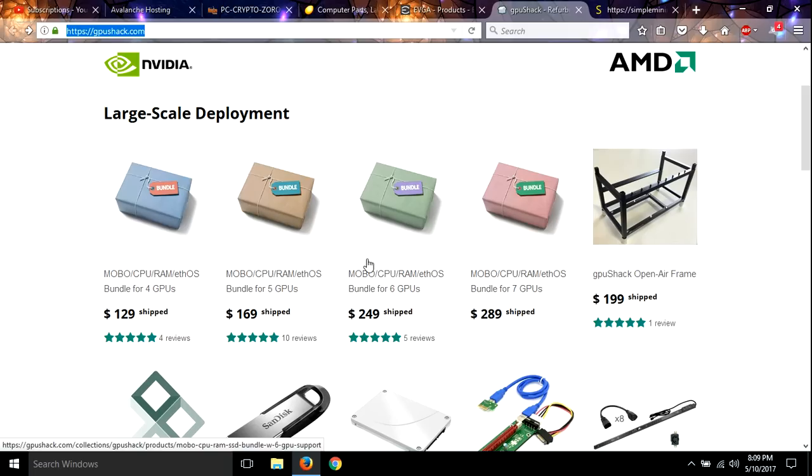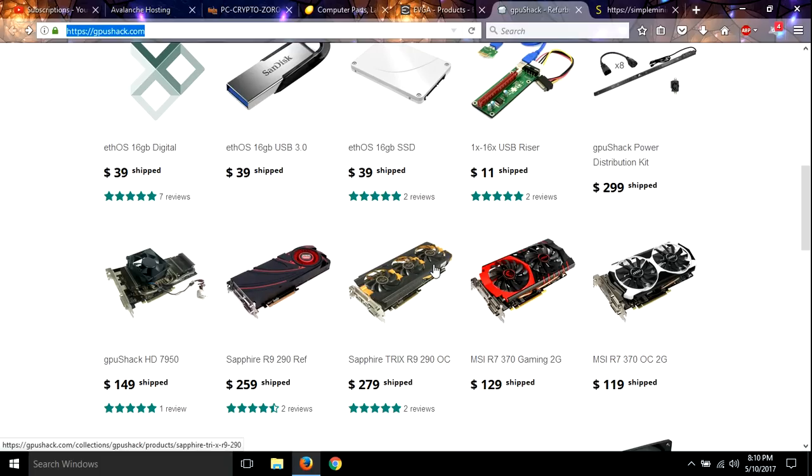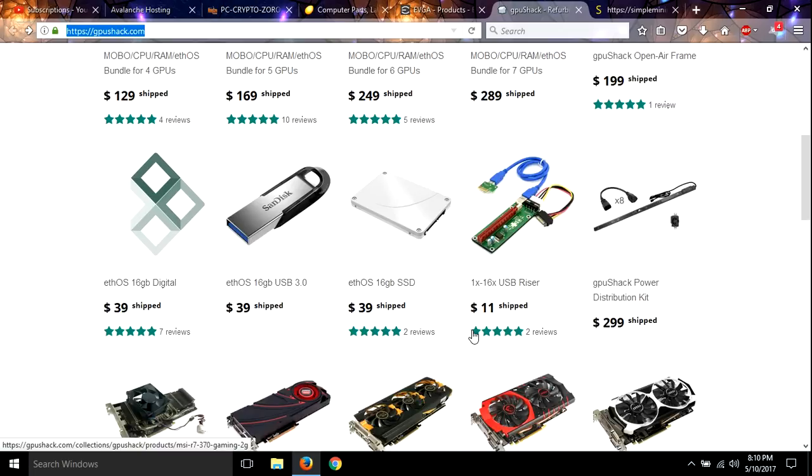Another tip too, if you're going to mine cryptocurrencies: stay within one brand when buying a GPU. It doesn't matter if you mix the GPU models, just stay with either AMD or NVIDIA. If you're mining with AMD, make sure your cards are all 400 or 500 series together, like 480s. You can't put an R7 and an RX 480 together. It doesn't work. The older cards, the R9s, R7s, and so on, need to stay together. You can mine with those, or you can mine with the newer 400 and 500 series. So just so you know that.